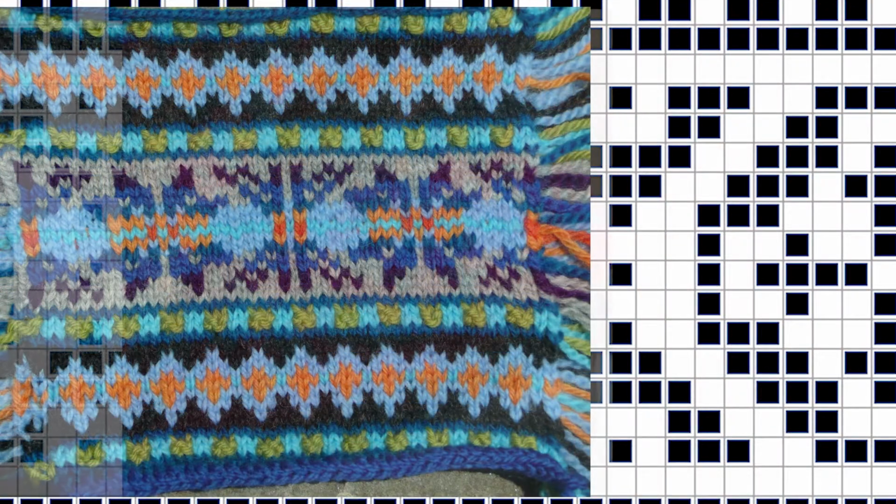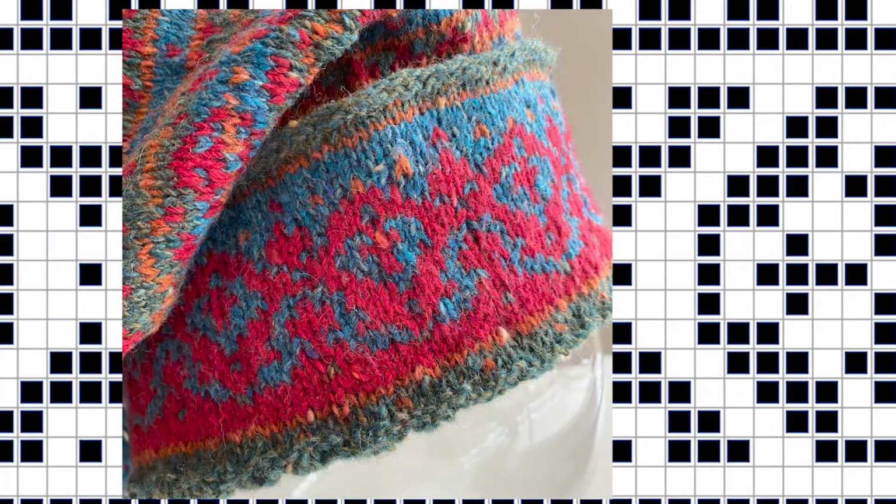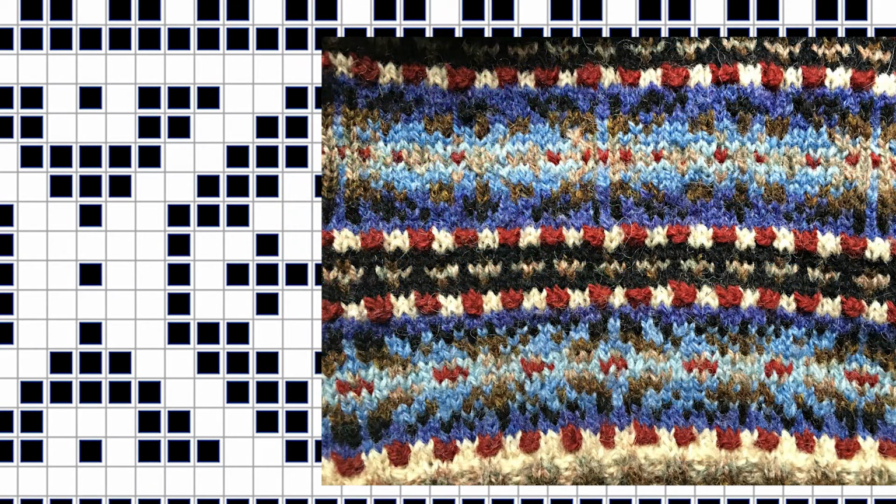But it's not just one more color. It's not just the patterning. It's the idea that you've got with traditional Fair Isle patterning and some of the other traditions as well, you've got a band. You've got that feeling of accomplishment. You've got the banding, and then it's a natural place marker, a progress marker. You say, oh, I'm just going to do one more chart.